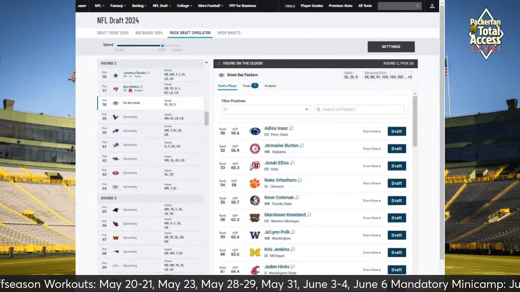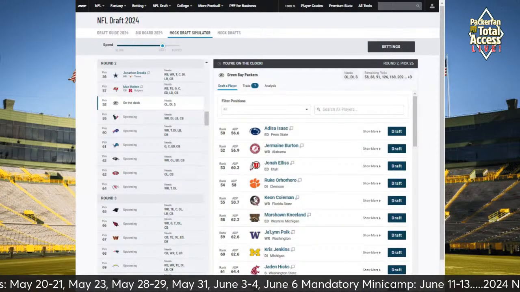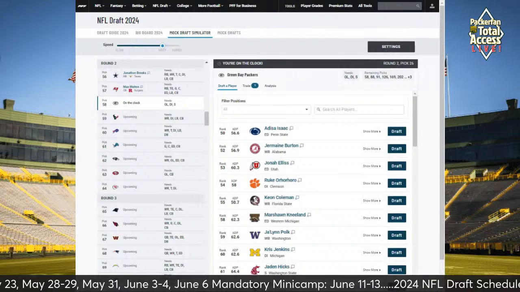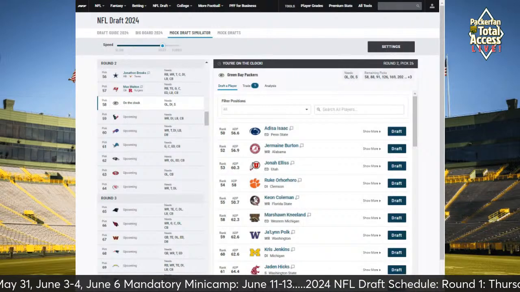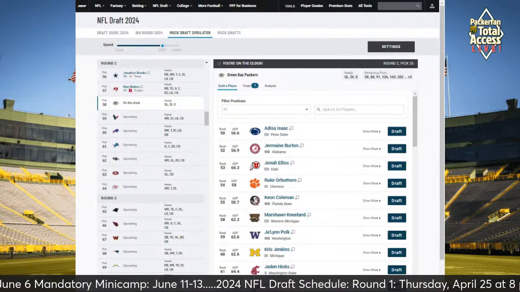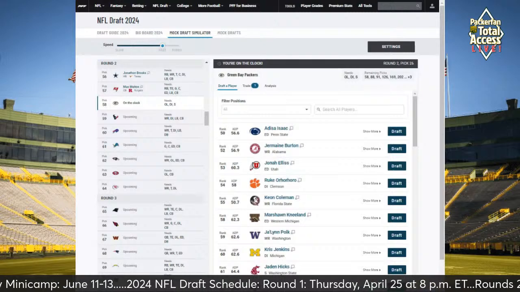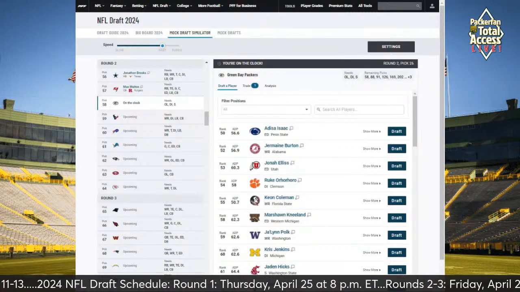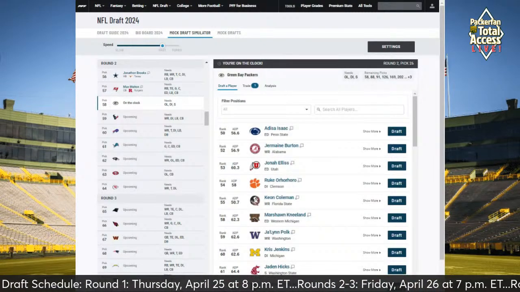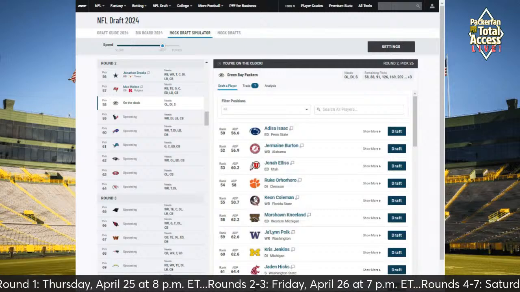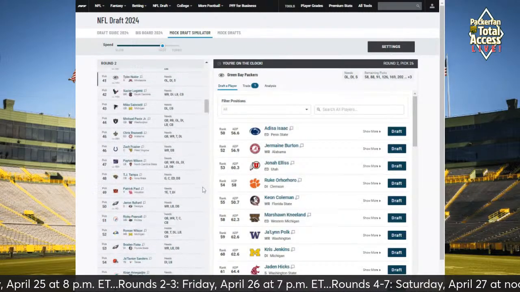Let's see here as I try to remember who it was. We took Johnny Newton with that first pick, right? So let me separate those for us. All right, so far our picks. At 25, we took Johnny Newton, defensive lineman out of Illinois, the top interior defensive lineman in the draft. And then we took Tyler Nubin, the top safety in the draft. So I'm liking the way this is setting up so far.